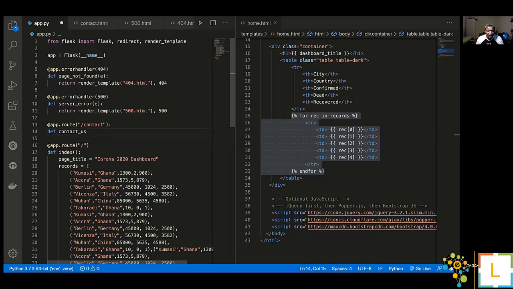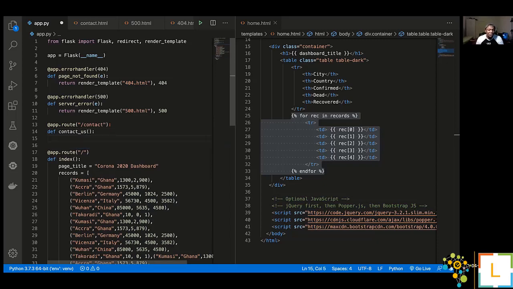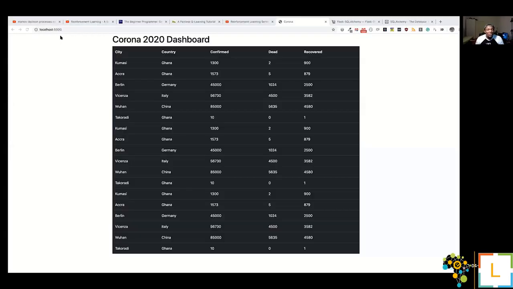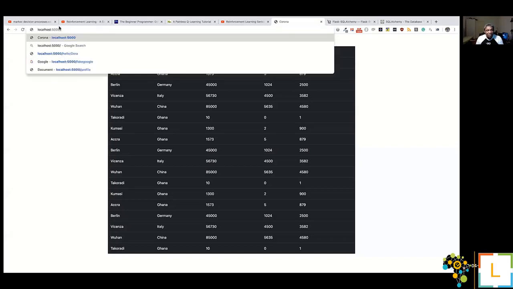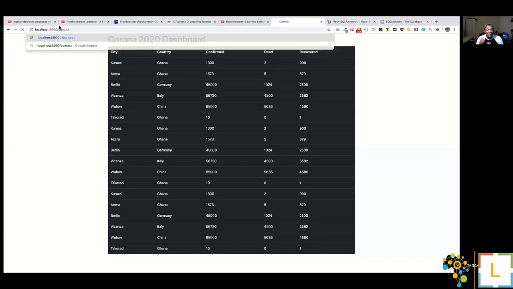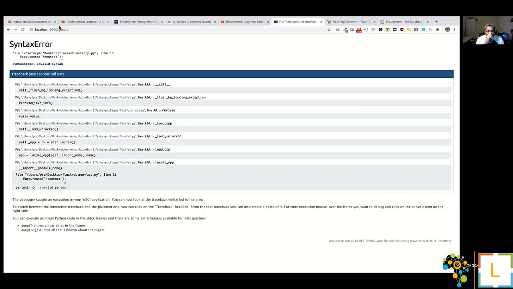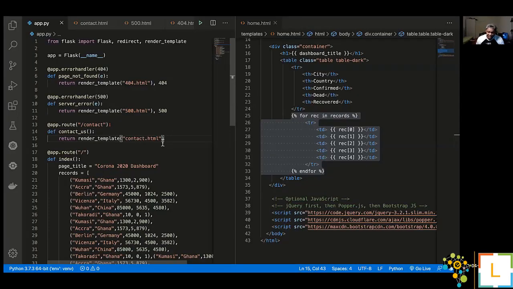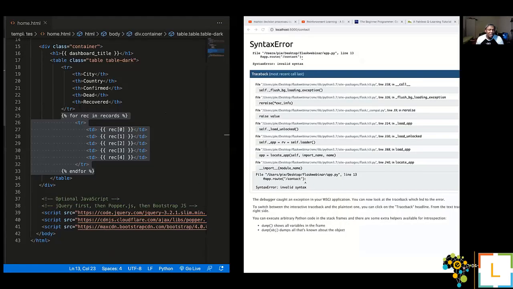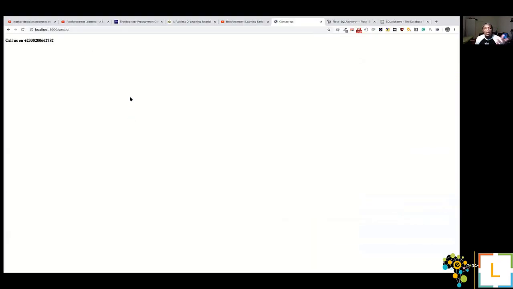So this is what handles contact us, and over there I'll just do return render_template contact.html. Okay, so let's come to /contact. If I'm going too fast, stop me, because I'm assuming that by now you understand everything we have done, so I should be free to move fast. So what is this? Syntax error, app.route contact. I placed a semicolon here when it didn't need to be there. Okay, so this is our contact us page.